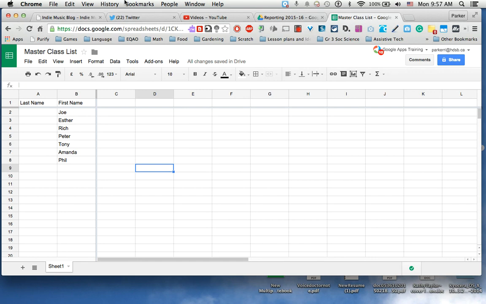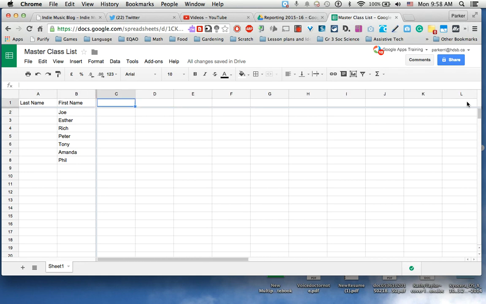What happens is if I have assessment pieces or notes or anything that goes all the way past column L, as I scroll over, you'll notice that the labels at the top of the columns are changing. You don't see the C, D, E, F anymore. As I scroll along, they move along with me, but columns A and B stay frozen, so I always know what student I am referring to.